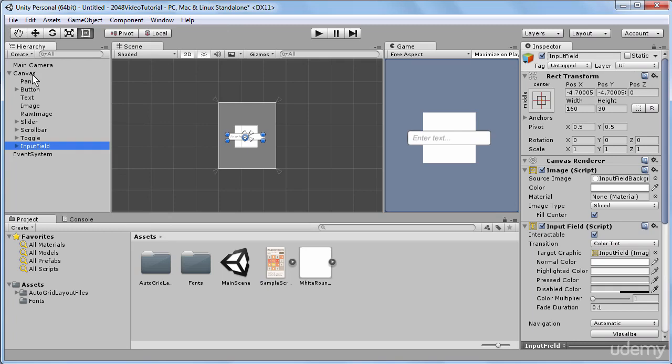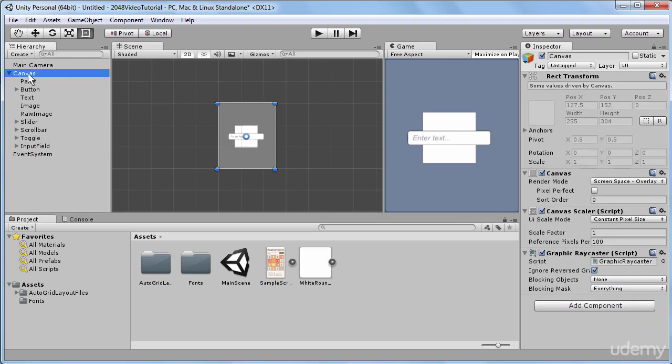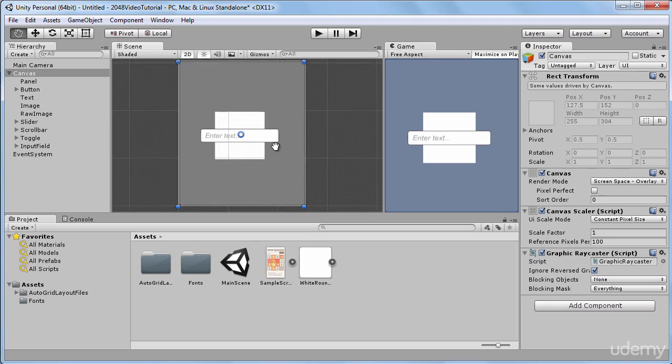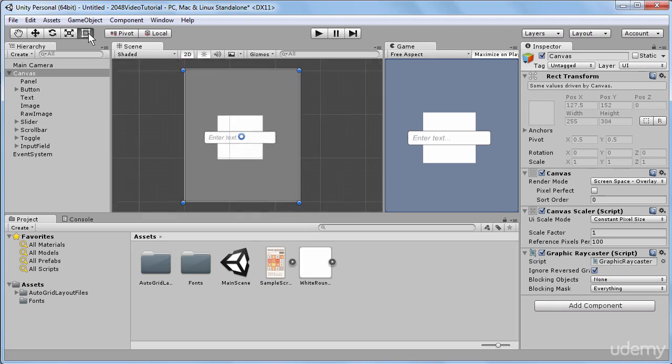When I add new UI elements through this context menu Create, all these new UI elements are automatically parented to the canvas. If you do not understand what parenting means, do not worry, we will discuss this topic in our next videos. Right now what I'd like to do is evenly spread all the UI elements that we have added to our scene throughout this canvas. So I will zoom in a little bit, and the best tool for working with UI is this Rect tool that we have selected over here in the Tools section.